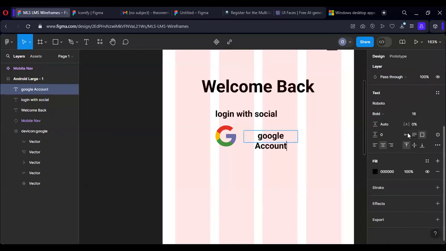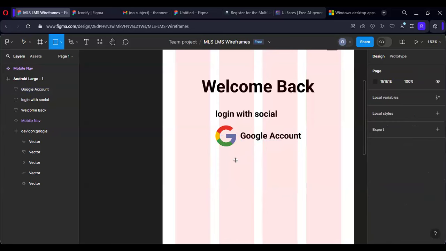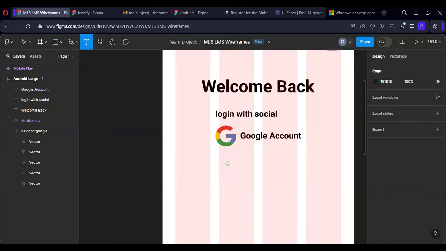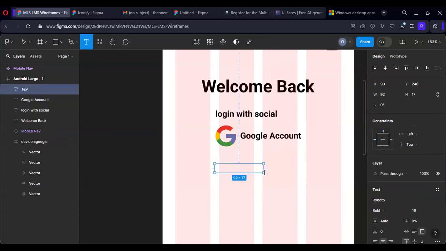Then this arrow here means display horizontal, stretch it out horizontally. I'll still arrange it. That's text. Press T to create an option for writing text, then write, or we'll still work on the typography.